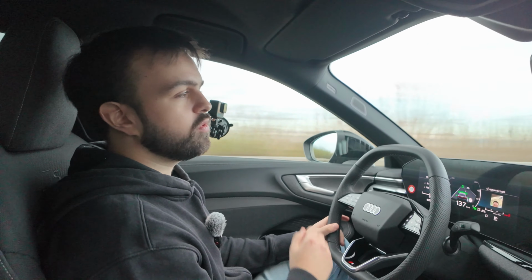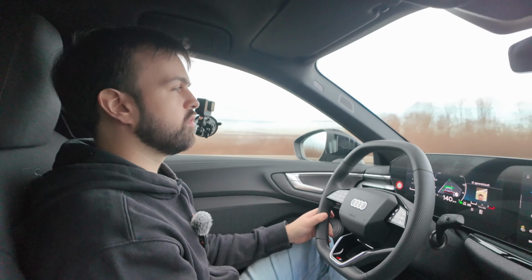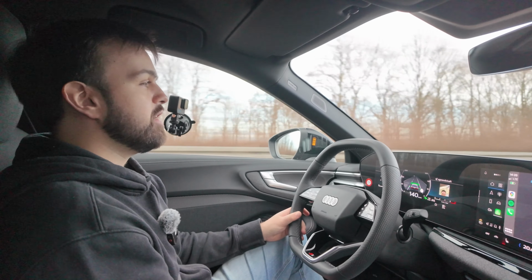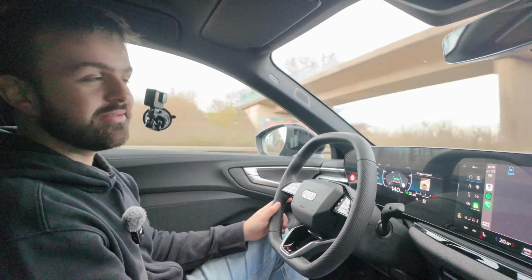But still, maybe in the future we will be able to do a test without one. Otherwise, seating comfort in here is also nice. In general, just a very comfortable cruise here with the adaptive cruise controls, while doing a very nice job of keeping the car centered and just enjoying the ride here. What else can I say? Nothing. Let's get back to your top speed.